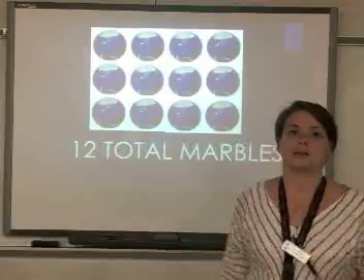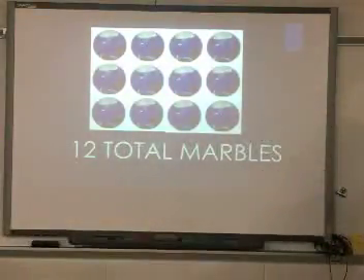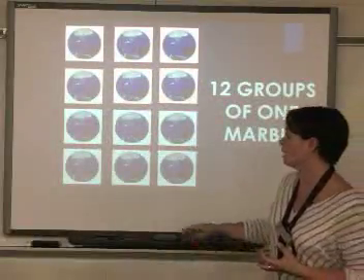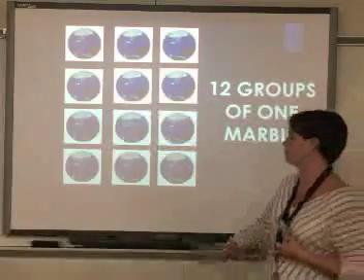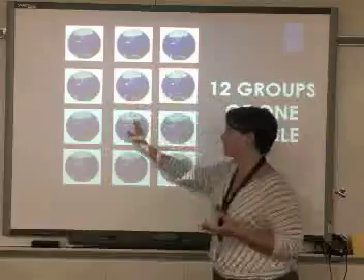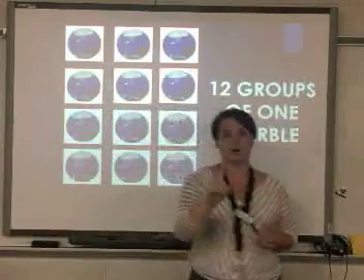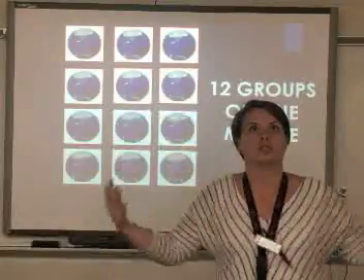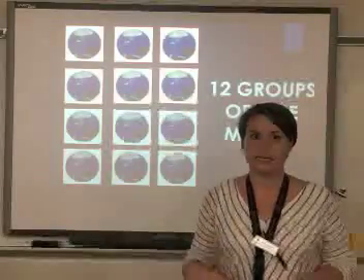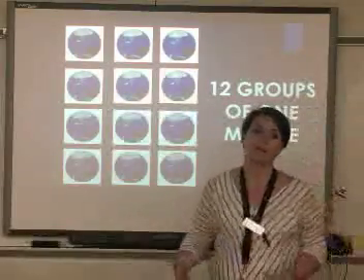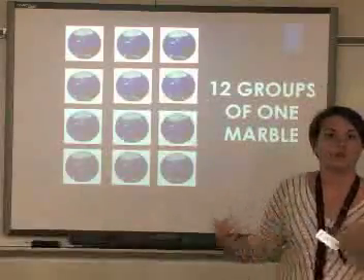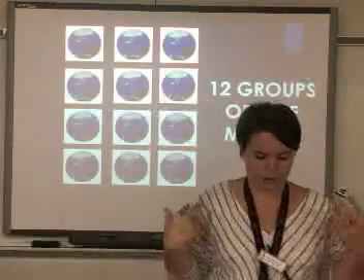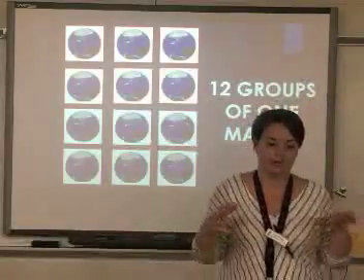So let's say you wanted to separate it into groups of 1, okay? You have 12 marbles total. So if you broke that up into groups of 1, you have 12 groups of 1 individual marble. So 1, 2, 3, 4, 5, 6, 7, 8, 9, 10, 11, 12. One single marble, 12 separate groups, okay? Now, that means that you divided 12 by 1. Any number divided by 1 is equal to itself. So since you had a total of 12 marbles and you divided it by 1, you have 12 separate groups of 1 individual marble. Okay, now let's say we want to go ahead and chunk it a different way or group it another way, okay?